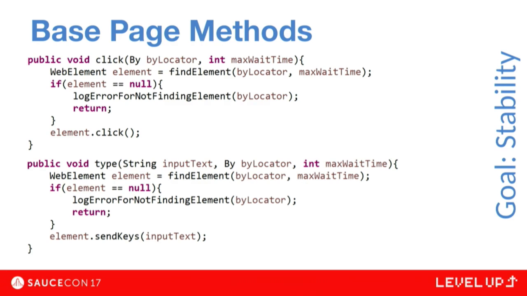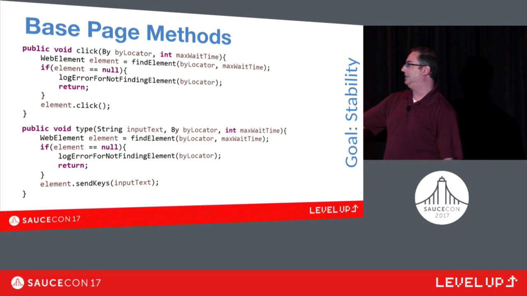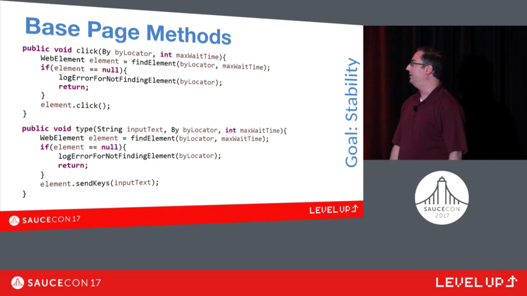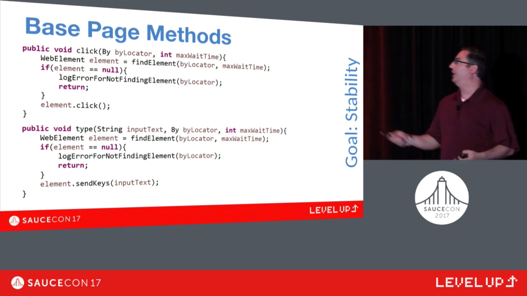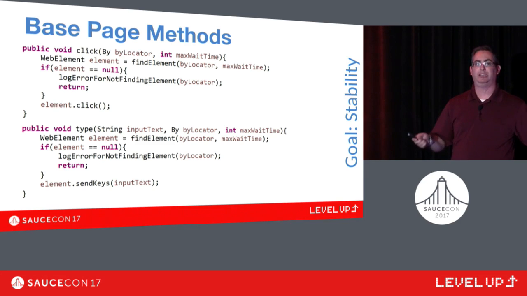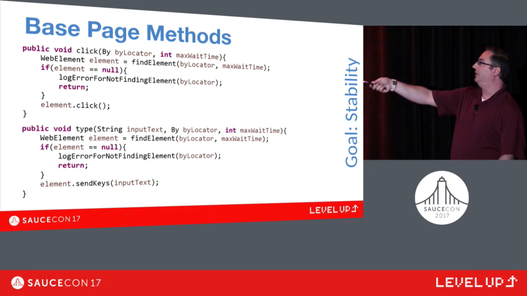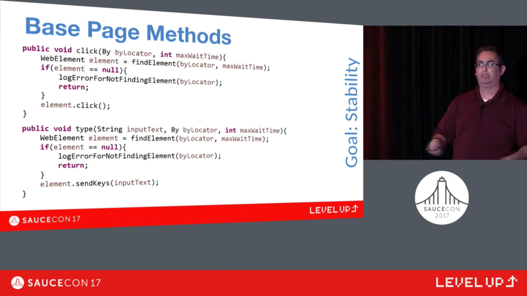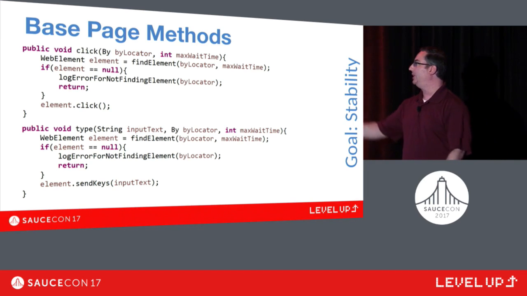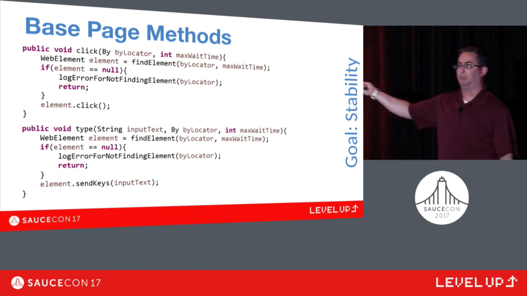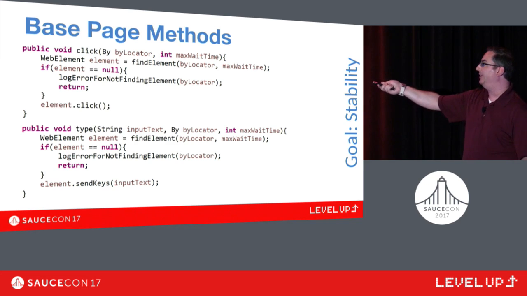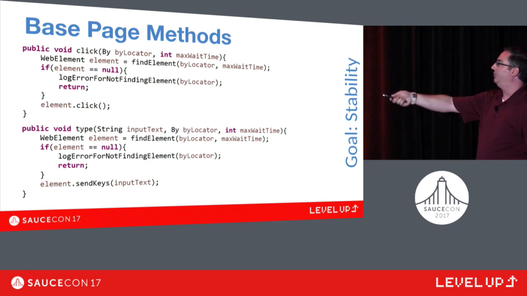Right, so here I have an example. We have click, and we have this thing that I call type, which is just replacing the sendKeys command from Selenium. Right, so I mentioned before, every action that every page object ever takes, no matter what it's doing, is going to be calling find element more than likely through one way or another. So here we have just a couple more examples of some more implementation methods that you might find in your base page. Right, so we have click and we have type.